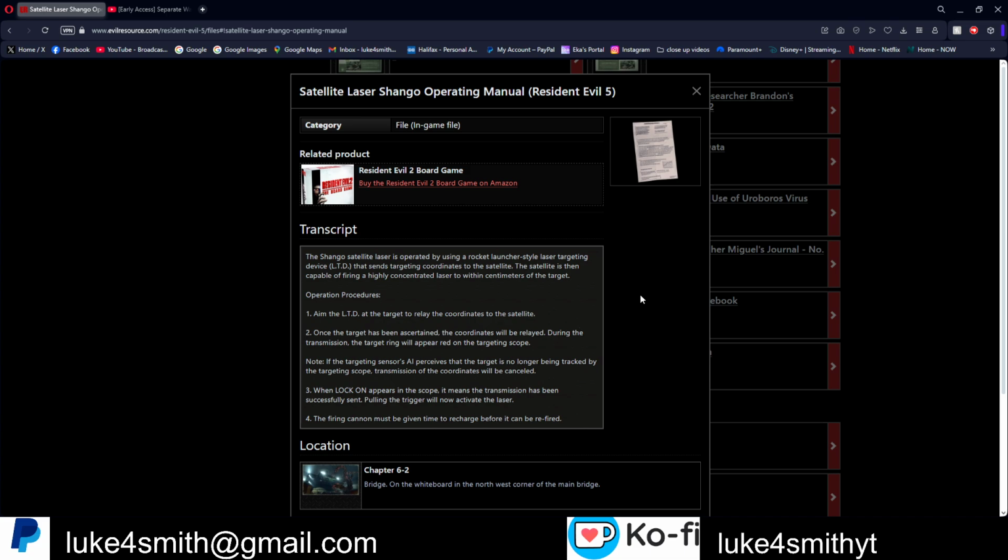The Shango laser, satellite laser, is operated by using the rocket launcher style laser targeting device (LTD) that sends the targeting coordinates to the satellite. The satellite is then capable of firing a highly concentrated laser to within centimeters of our target. Operation procedures: aim the LTD at the target to relay the coordinates to the satellite. Once the target has been locked, the coordinates will be relayed.